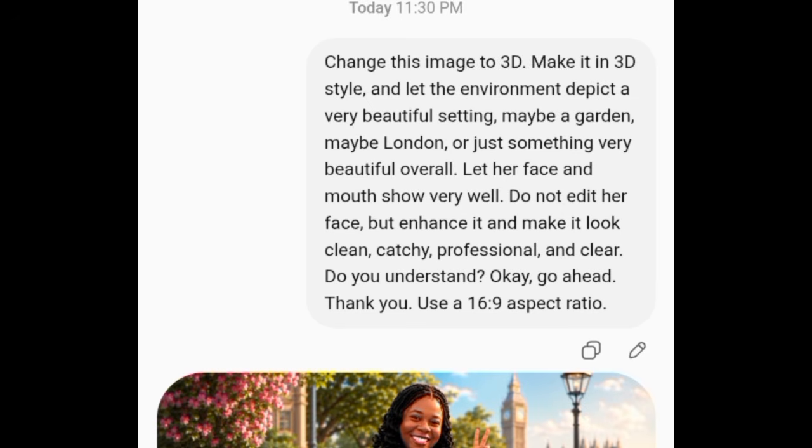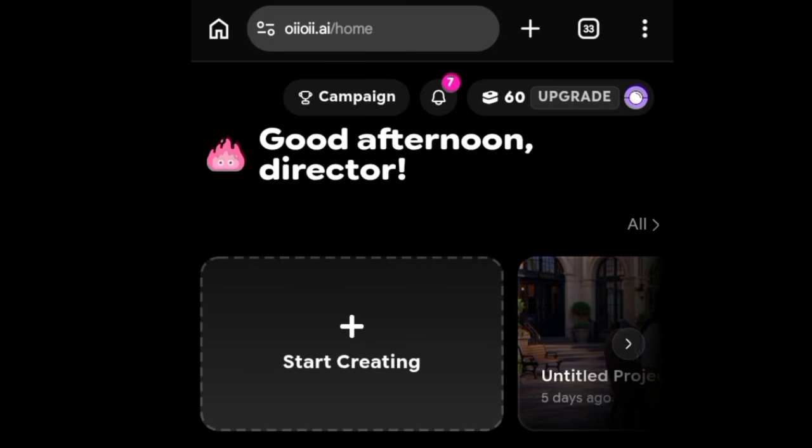Okay, so let's proceed. In the last video I made showing how you can still use Grok AI to create your video for free, a lot of people were commenting that they tried using it and it is no longer free, whereas it is still free, just that you don't know what to do. Do you understand? They have changed the method you can get free credits on the platform. So I'm going to show you how you can still claim your free credits each time you log in to use Grok AI to create your video from this platform.